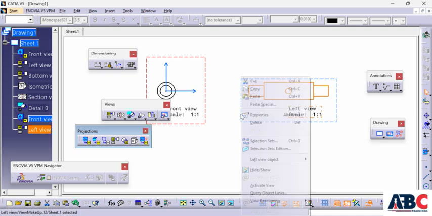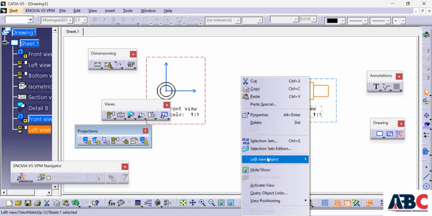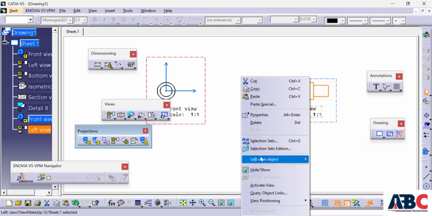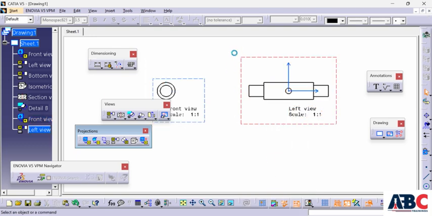Okay, right click, so I will activate view. Okay, so I have activated this. You can see this red boundary has appeared. I will go to the broken view.